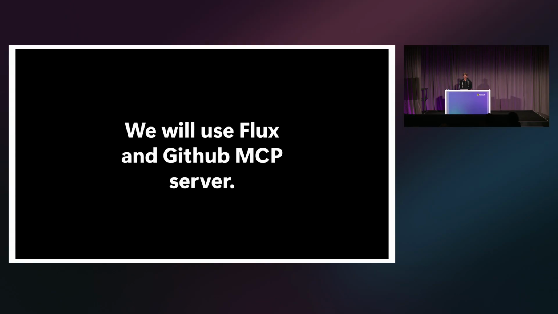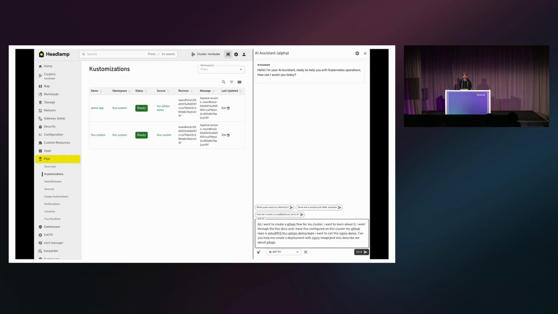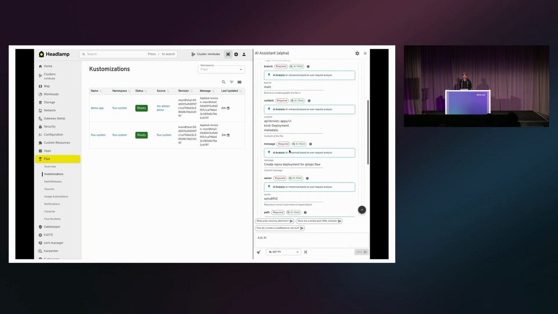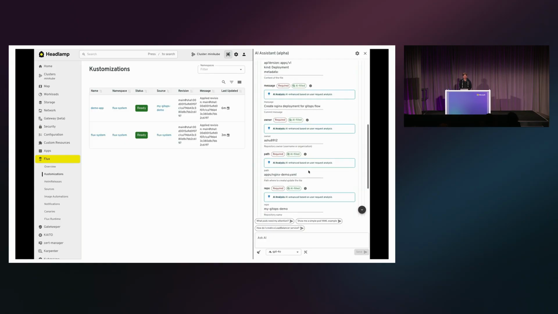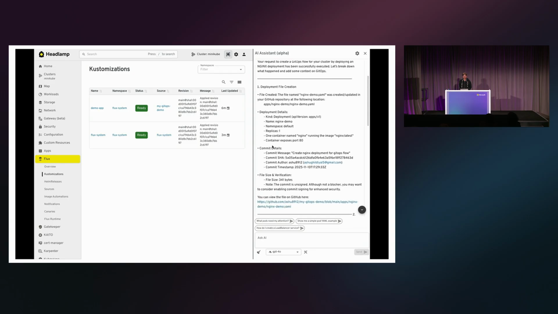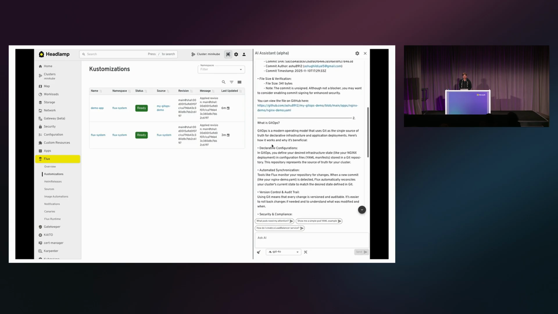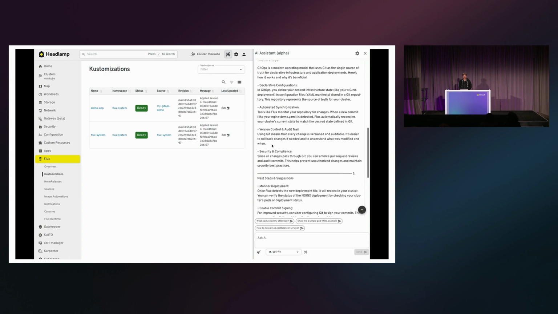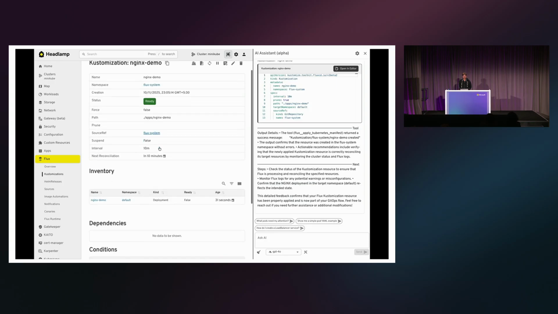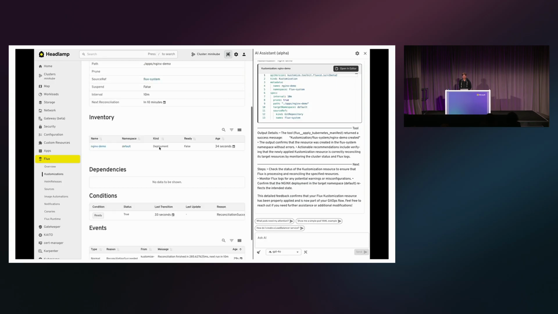In most Kubernetes workflows, GitOps plays a critical role. Headlamp embraces this by integrating with the GitHub and Flux MCP. This integration allows the AI assistant to understand GitOps principles and guide you through the actions that align with best practices. For instance, when the Flux plugin is installed, you can click Sync to push changes back to your source repository, and this keeps your cluster state consistent with your GitOps workflows.